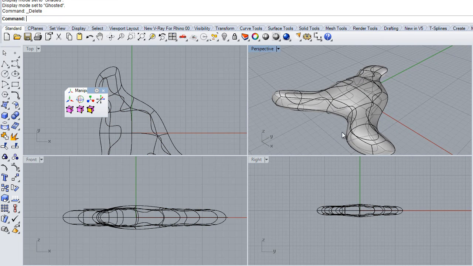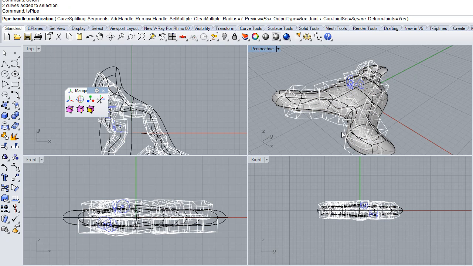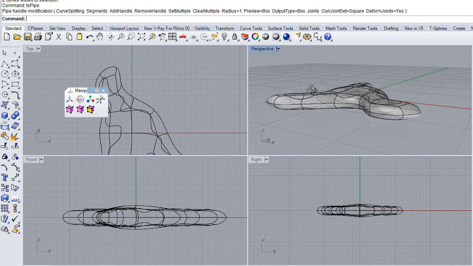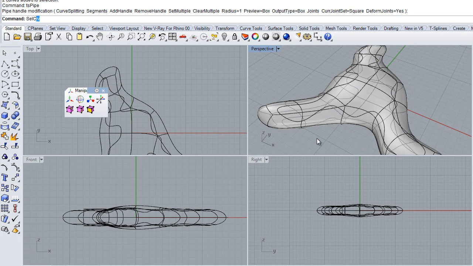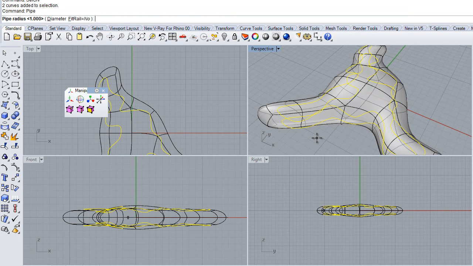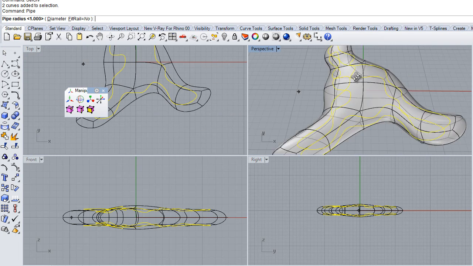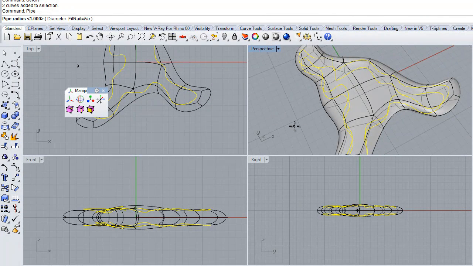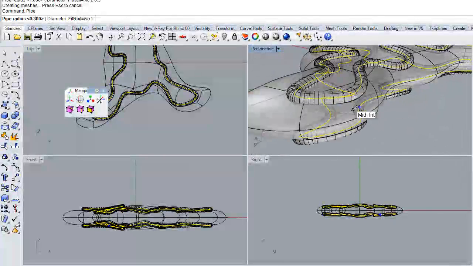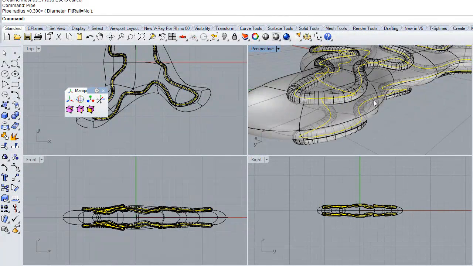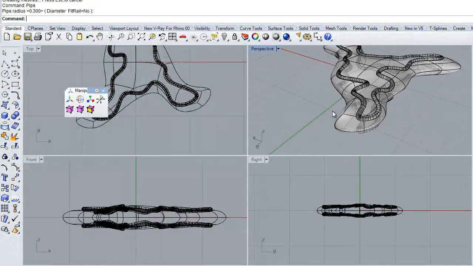Alright, so you can grab those two curves and we can TS pipe them too. I suppose we could have just ordinary piped them. Yeah, let's just ordinary pipe them for shits and giggles. Select curve, and let's pipe them. Where is my radius coming up from? My radius is 0.3. Is that big enough? Yeah, okay, that's enough. So we've got these two pipes happening over there.